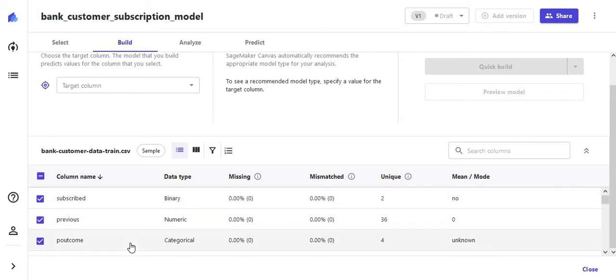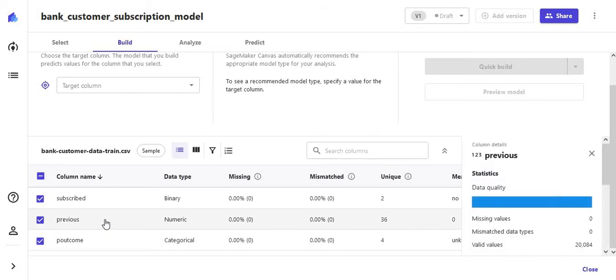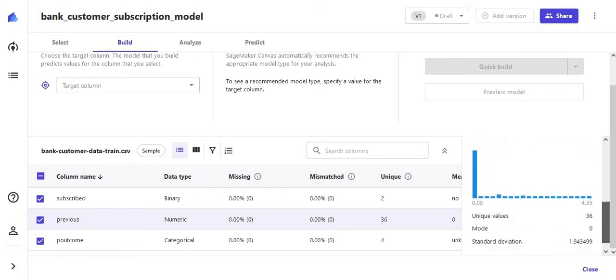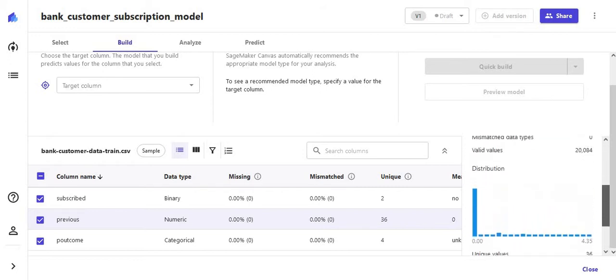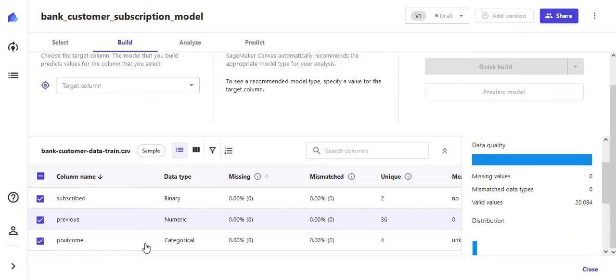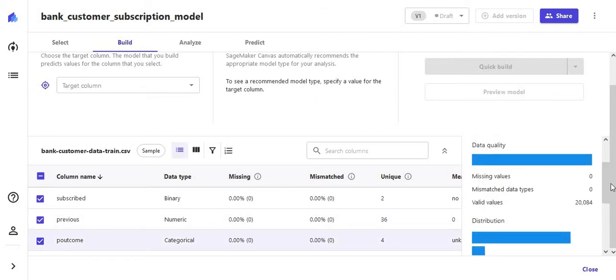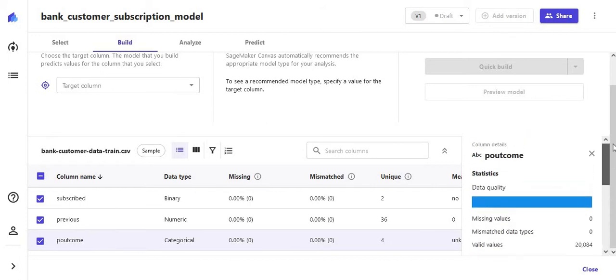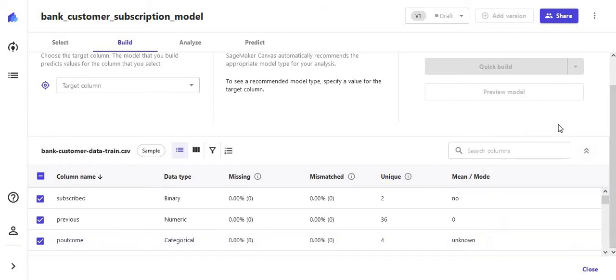If you want more statistics, you can click on the column, and on the right-hand side you can see more statistics about the data, like standard deviation and value distribution. You can see various types of distribution. That gives you some information about the profile of your data.